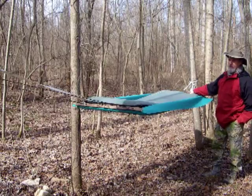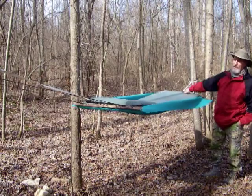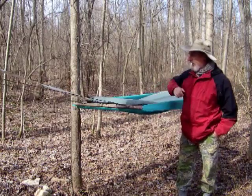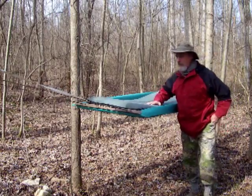As you can see, the mattress pad just exactly fits on. It's got about 1 inch on each end. So without doing a whole lot of measuring, I got darn lucky. Let's go ahead and give this a test run.